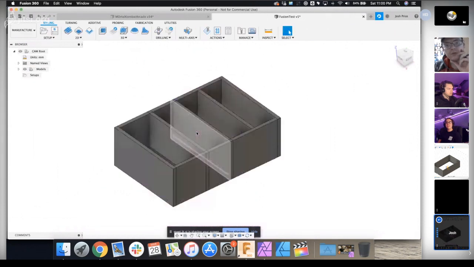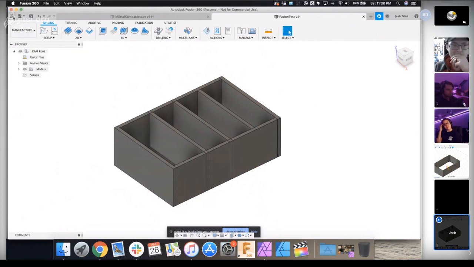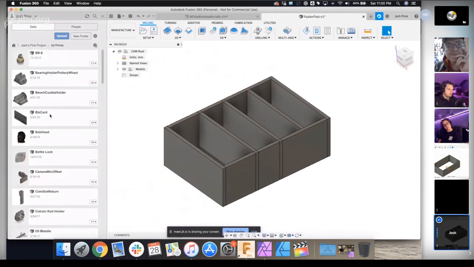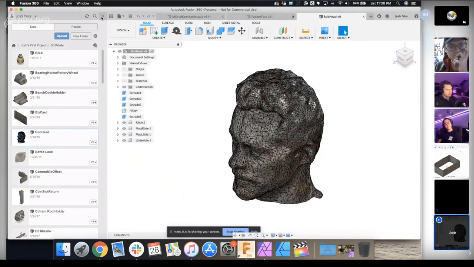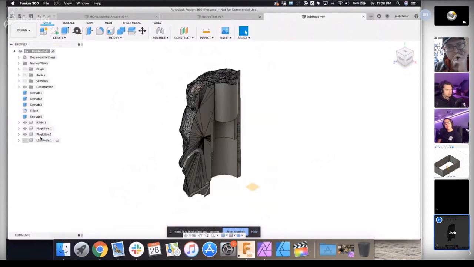So for the head that I made of Bob, this is exactly what I did. I took his 3D scan from that same day, and I imported it. And then I split it in half because I was going to put stuff on the inside of his head, which you can do by just splitting a model with a construction plane. So he has the right side of his head and the left side of his head. Notice there's no timeline down here.